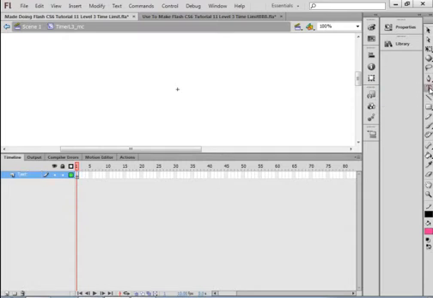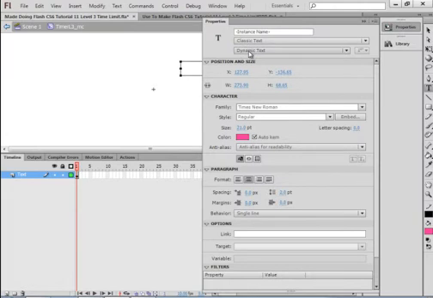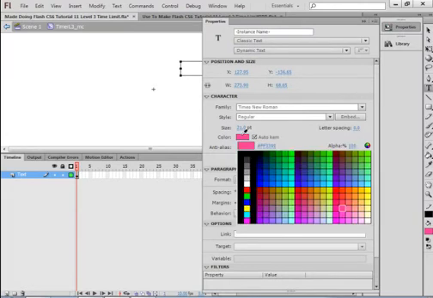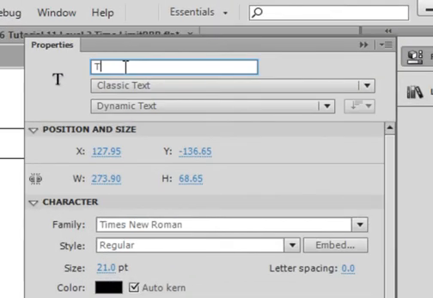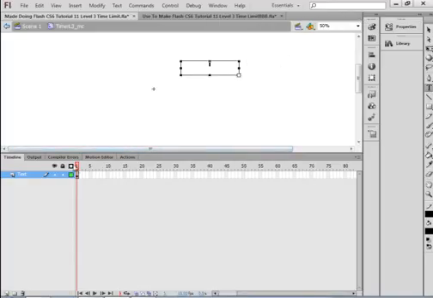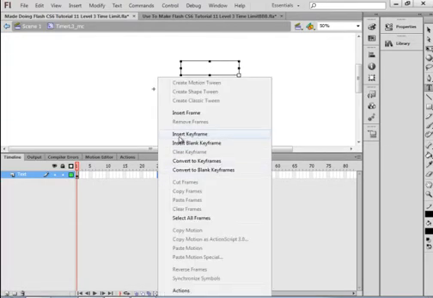Open up your text tool. I'll make the stage a little bit smaller and draw in a text box. Check the properties panel, make sure dynamic text is selected. I'm going to pick black as my color and call this timer, T-I-M-E-R, capital L3 underscore TXT, timer text. Okay, now we're going to be running at 24 frames a second, so go up to roughly 25 and insert a keyframe.